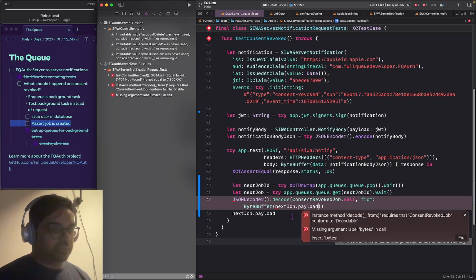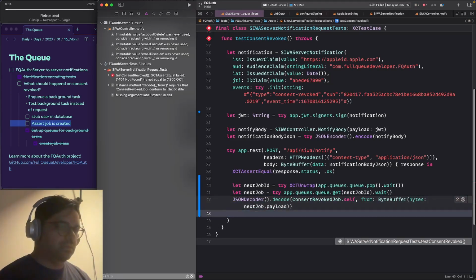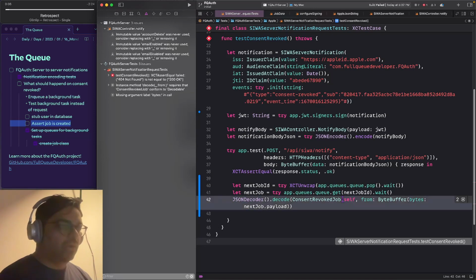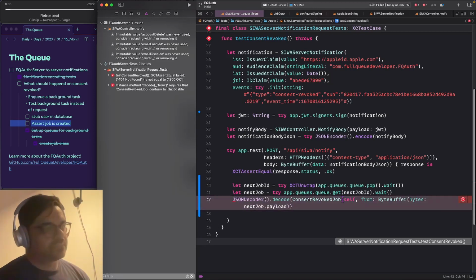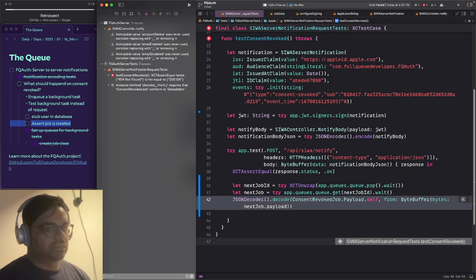Conform to Decodable. Oh, wait, maybe it's just the payload. It failed again.